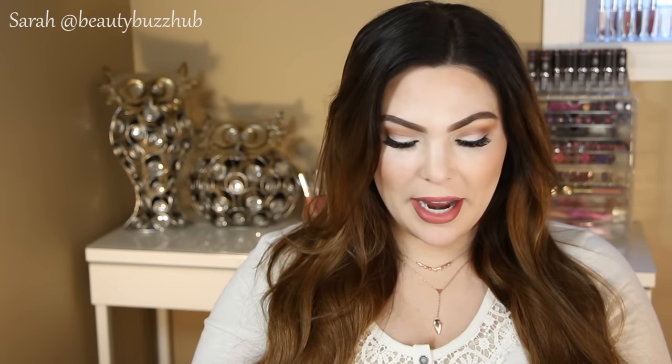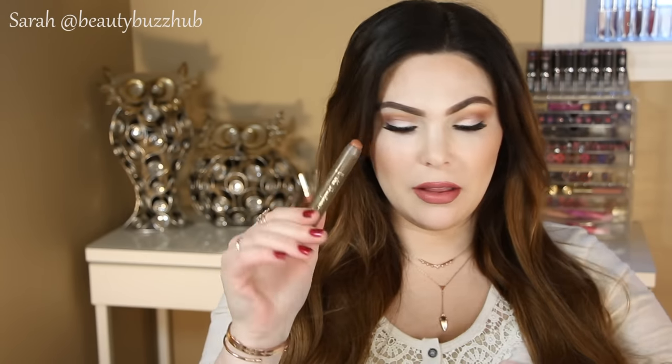Next I have bronzers and kind of contours, because some of these I use a little bit as a contour as well as a bronzer. I don't have a specific contouring product favorite because I switched it up so many times throughout the year. But my favorite bronze-contour is the Tarte Sculptor in Park Ave Princess — it's like a little chubby crayon in a reddish tan color. I put it under my cheekbones, under my jaw, and around my temple, then just blend it out. This is the most undetectable, beautiful, flattering, enhancing product — it gives you that sun-kissed look. I love it for more neutral makeup days.